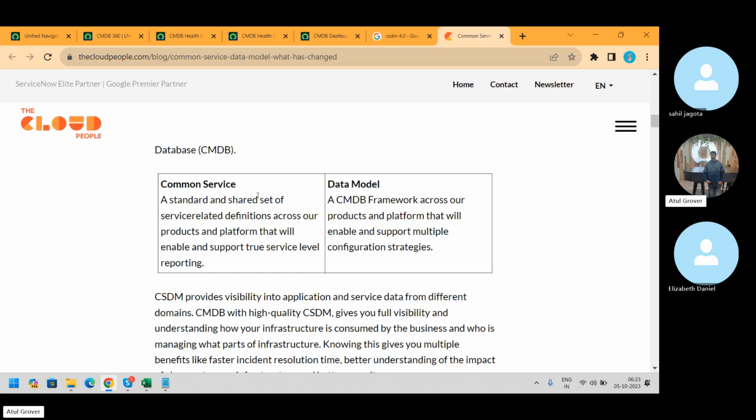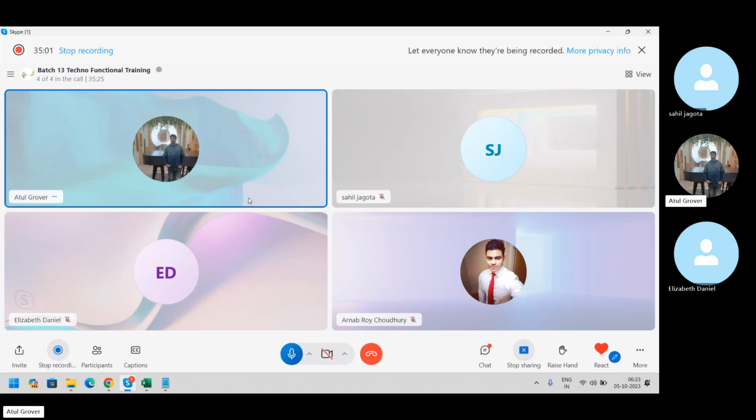So this is the standard and shared set of service related definitions across our products and platform that will enable and support true service level reporting. What was the need? What is the exact SLA of my service? How do I do reporting? Finance is saying 100% good, HR is saying 10% good, Legal is saying only 5% good.